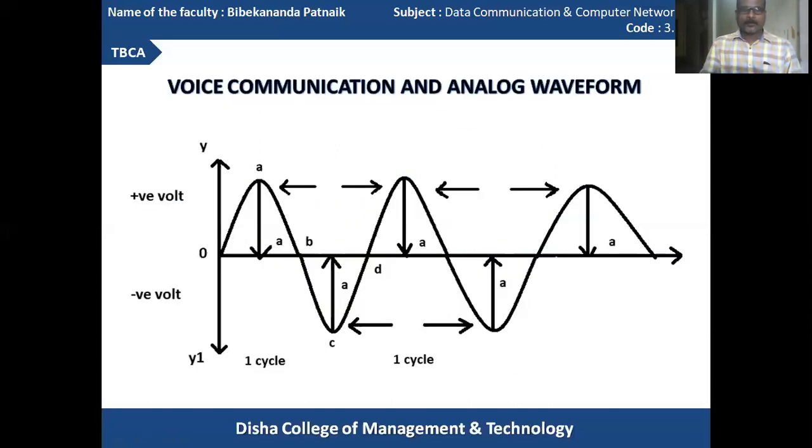So basically, the amplitude of the signal is measured in relation to its voltage, that is plus or minus, positive voltage or negative voltage, which can be 0, positive (plus), or negative (minus). In an analog signal, it gradually increases in plus voltage, traverses the 0 volt to the negative volt, and returns to 0 again.